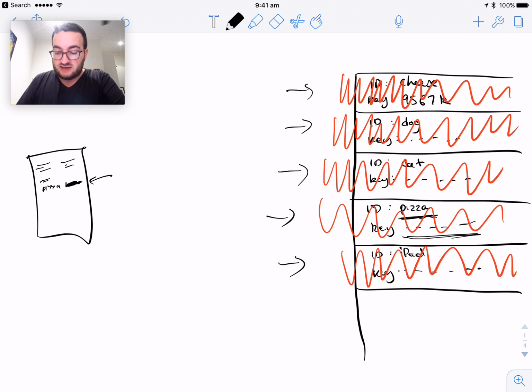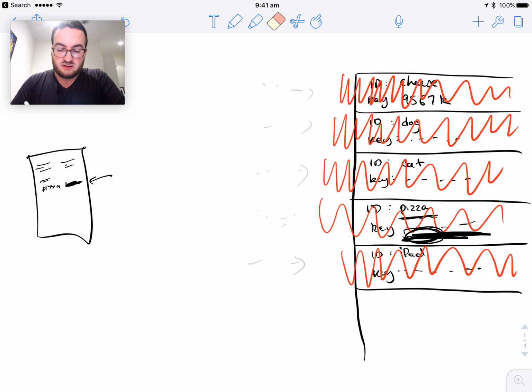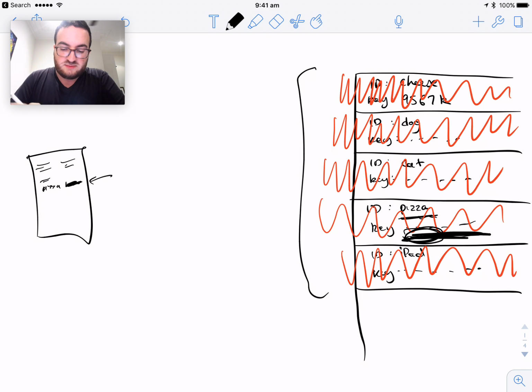So in order to find out the key, because the key is listed down here, you're going to have to go through each one of these packets, brute forcing them. And although in my example I only have 5, it's quite possible that you could have as many, let me just draw this, as 10,000. We could have 1,000,000 of these things. And the way this works, if you start off with the first one and brute force it, how many are you going to have to go through before you find the one that says pizza?